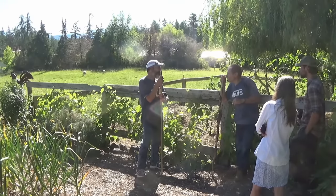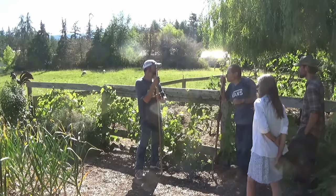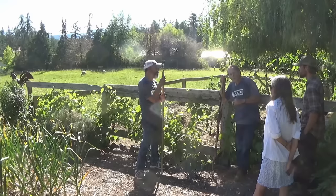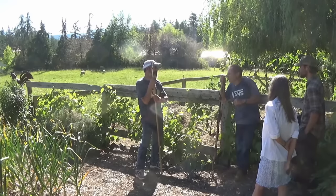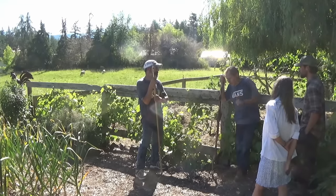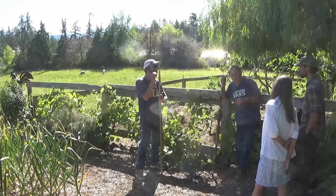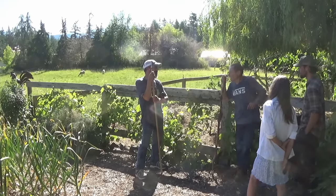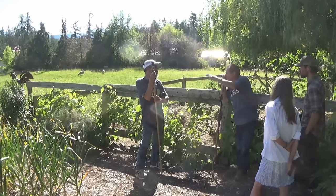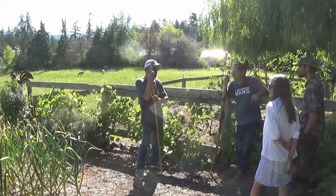Do you remember when I came here? My whole field was full of thistles. Look out there now. There's not one. I'll tell you what it was. It's called tenacious diligence. I went out with my four inch shovel and dug those things out every time I saw them. If it flowered and I couldn't get it, I chopped it off at the base. I just was consistent. I'm not going to put up with you. You're not going to be here. And now there's not a thistle in the whole field. It's awesome. I believe it.